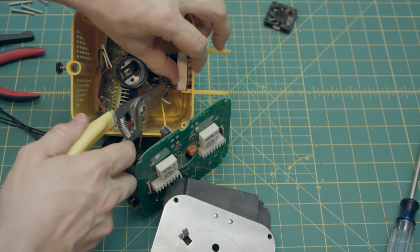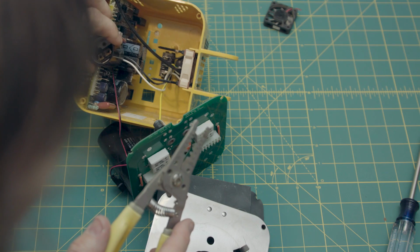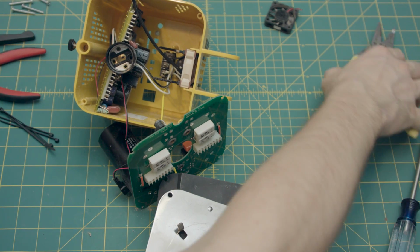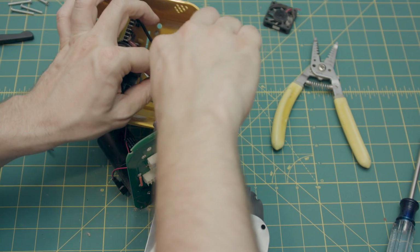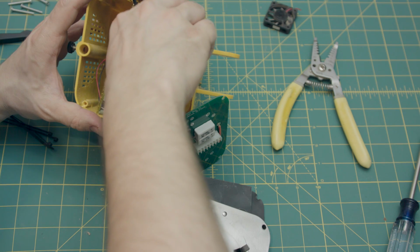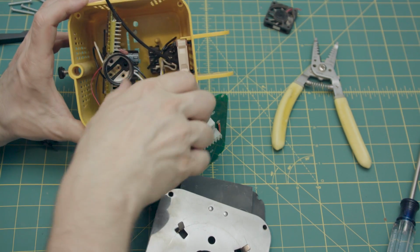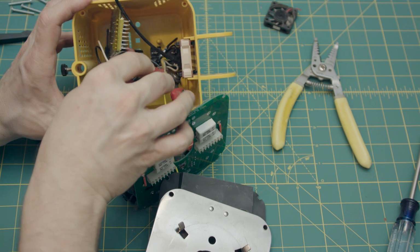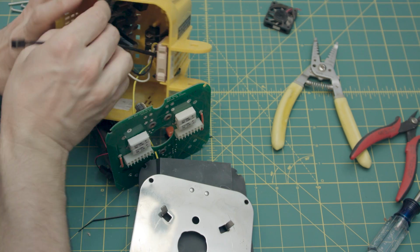And that could be a little snugger. Ow, Jesus. Okay, so now I'm just going to trim up these zip ties just to make it clean in there. That one didn't clip all the way for some reason. There we go. Dump those guys out.